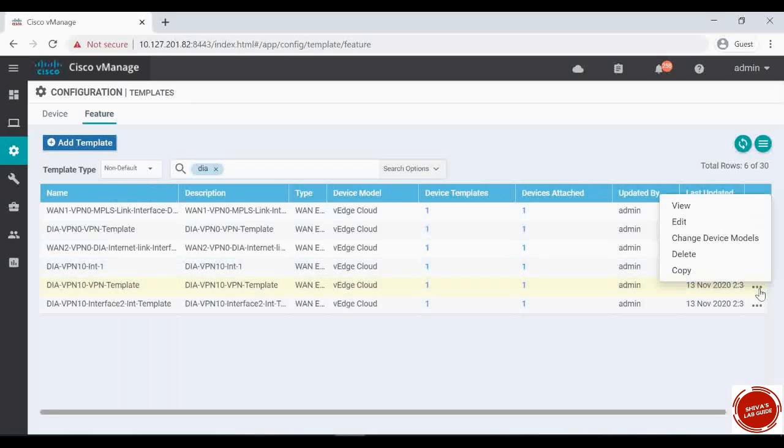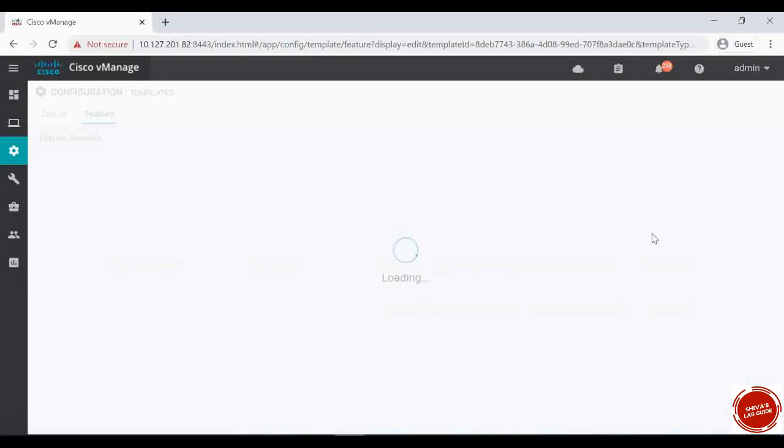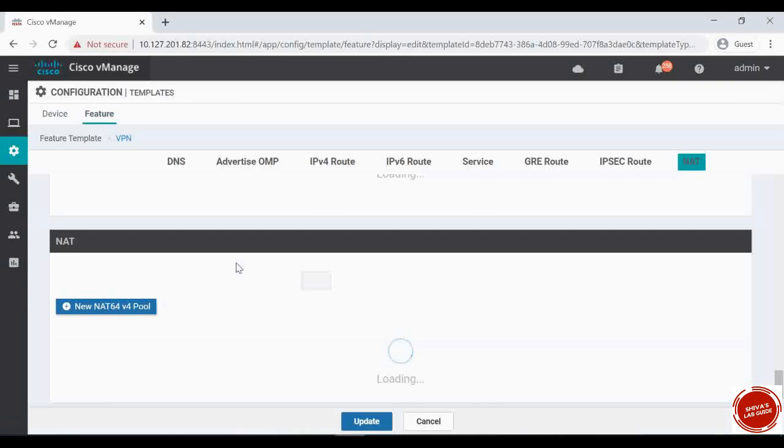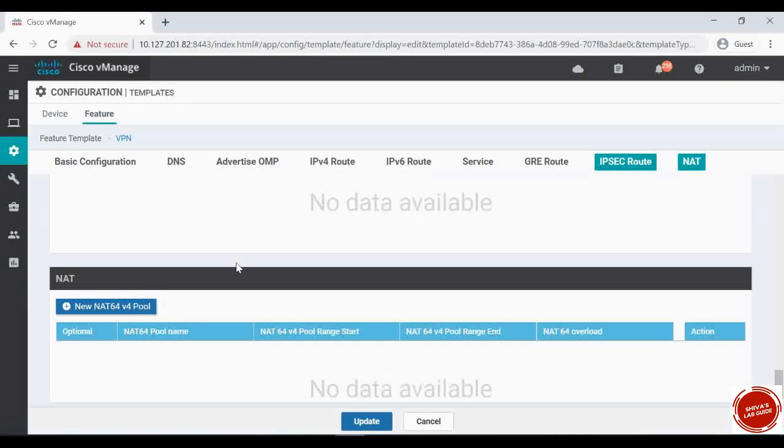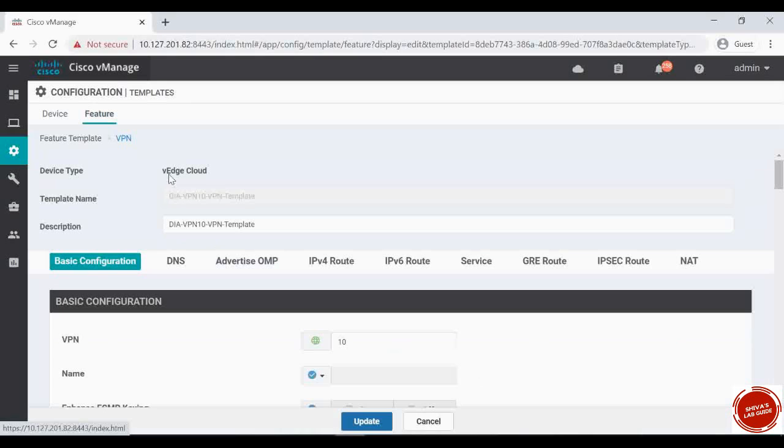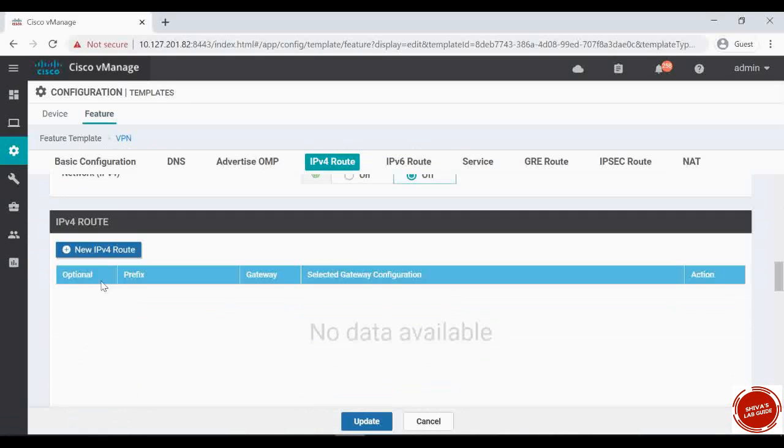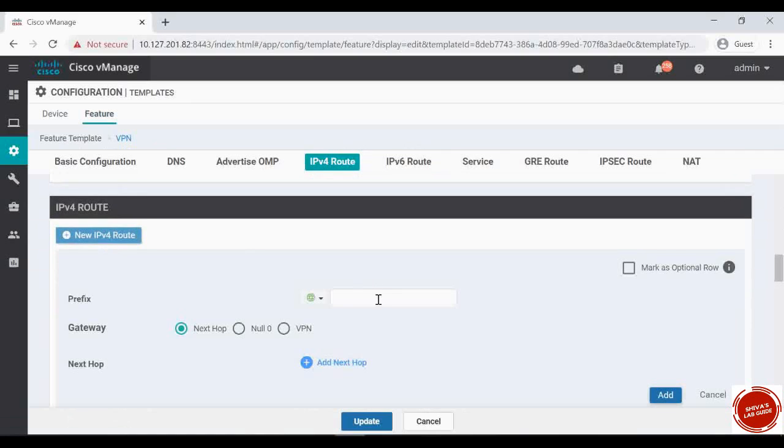Under the VPN template, under the IP route, I'm going to add a new route, a default route. Usually we give a next hop, but for this we have to click VPN and enable VPN globally.